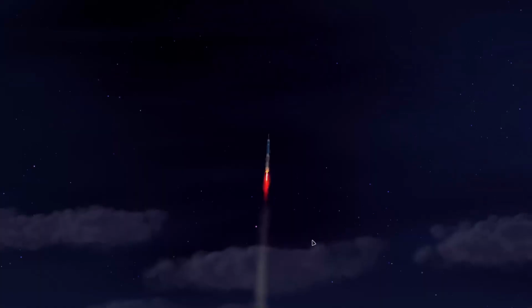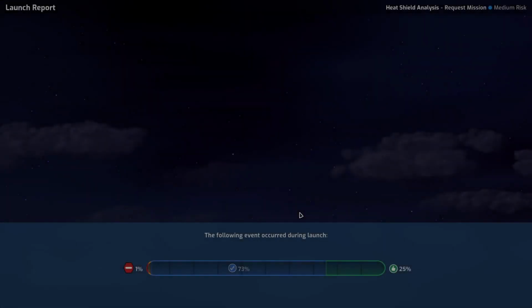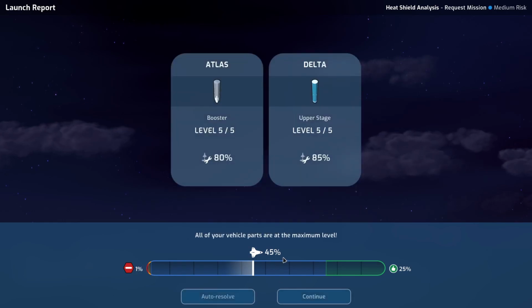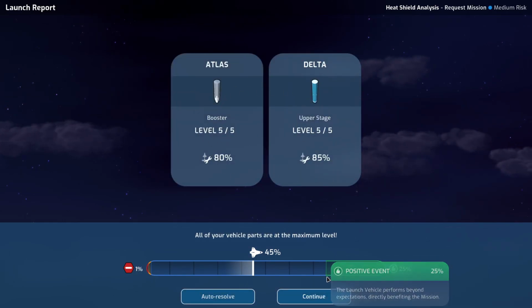Night launches are really pretty. I do like them. Okay. I would have, again, 90% launch reliability. I would have thought you'd be getting up here, but not a problem. Okay, so we're not getting any additional bonuses now because of the launch in the Atlas and the Delta. So let's continue.